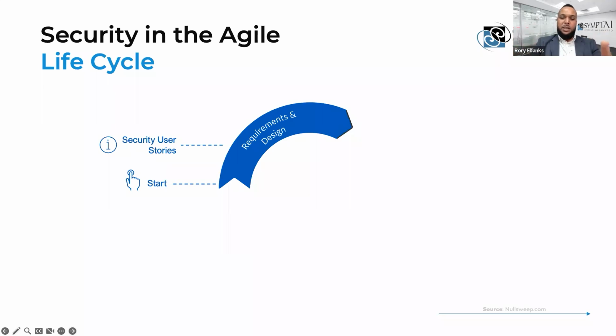Yes, you may have a username and password. As a security misuse story, we're going to challenge that and say, how can I bypass the authentication? Do I actually need a username and password to log in? Do I need my correct password to log in using my username? These are some of the tests that we would try. And this is why it's important for us to understand the features of the application and how it actually functions.